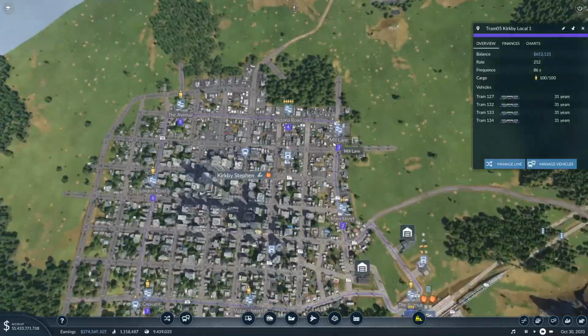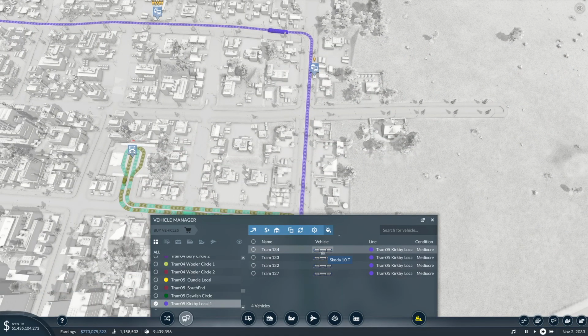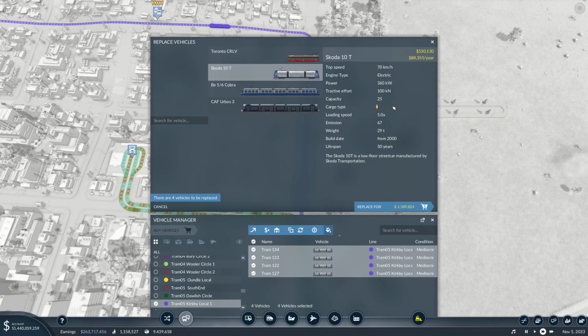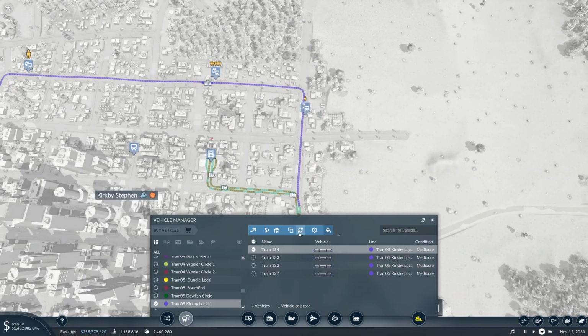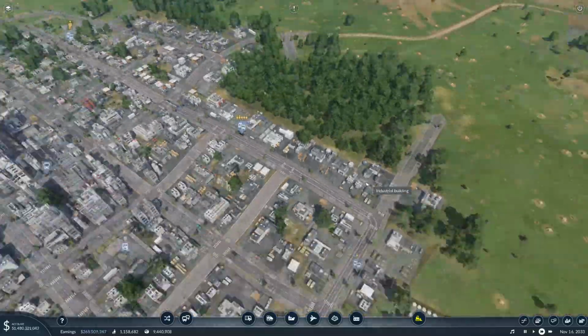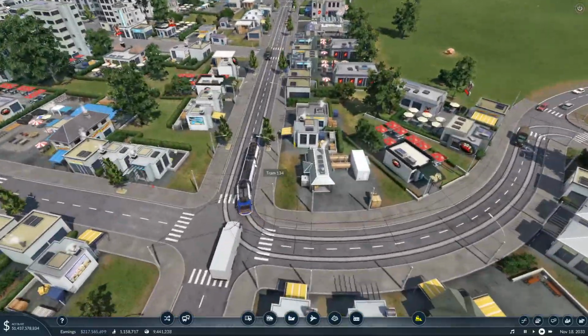Kirkby local. Okay, maybe what we've got here, we're running the Skodas. Again, they're pretty efficient. I don't really want to. I mean, we could push to the Cobras, but again, my instinct is that the number of people is growing in the city. So I think my instinct is just to put an extra tram on that. Because what's probably happening is that this area is getting busy. Let's just have a look at this.